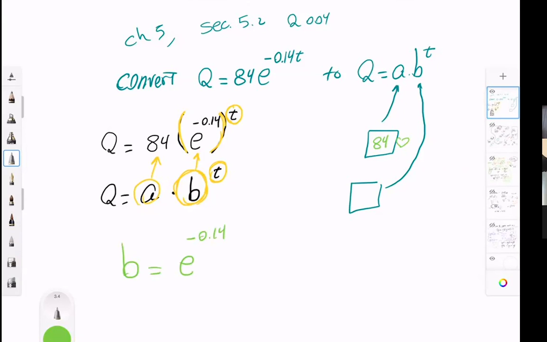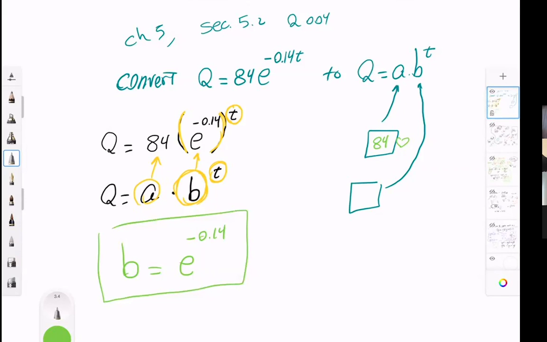If you plug that over there, I know B equal to that, but most likely they ask you to make it decimal form, correct? If you said exact, you leave it like this. But if you leave it like this, you get the same thing back. So for B, that means you have to get rid of E. Do you have to take ln to get rid of E? Now, I'm going to make them. So this is B, correct?